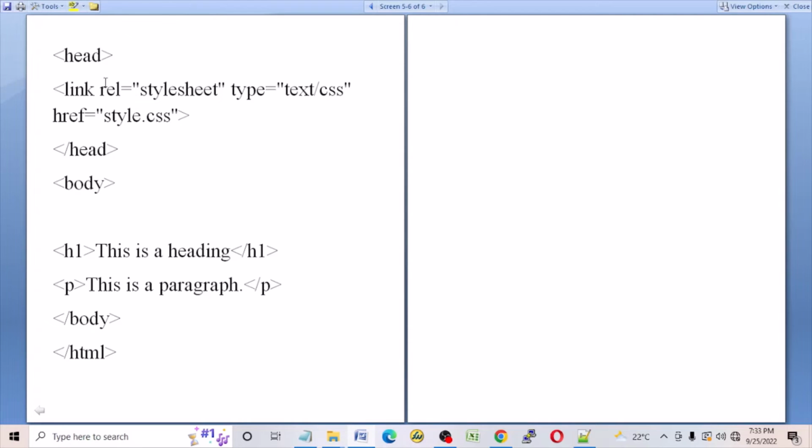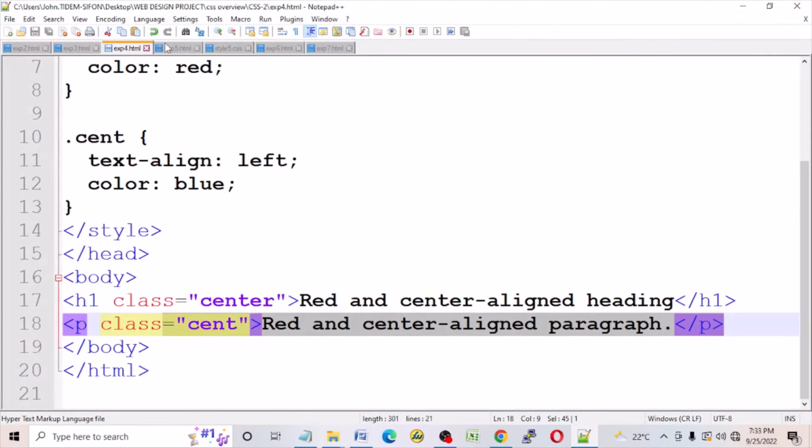So the next thing will be within the heading, you have to specify where this external style file is, and then you now apply it to the body of the file. So what you define, the format that you define for the header will be applied to it, and the format you define for P will be defined based on the reference that you have specified here. So let's see how this is used.